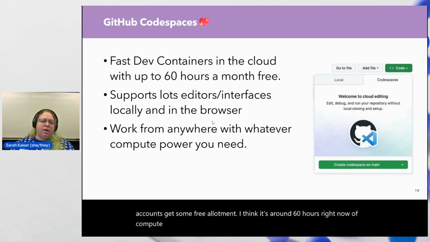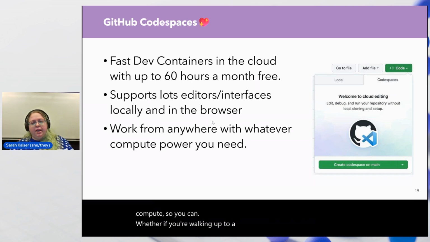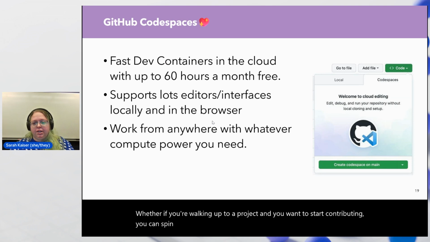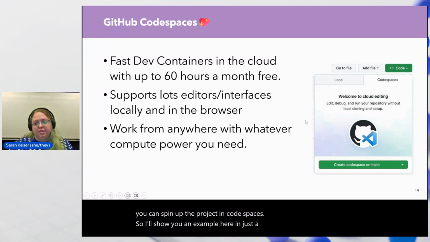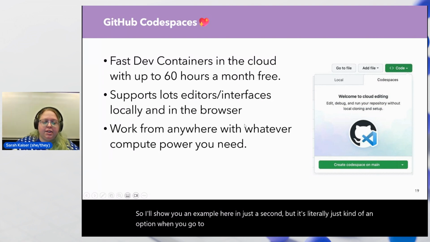So if you're walking up to a project and you want to start contributing, you can spin up the project in Codespaces. I'll show you an example in just a second, but it's literally just an option when you go to Code and get the setup for your project.